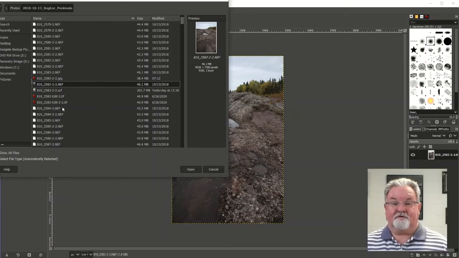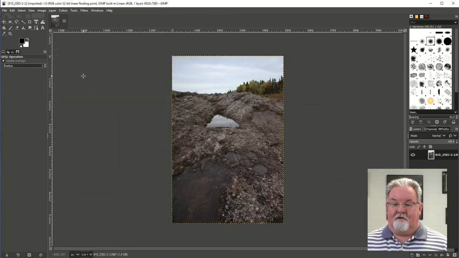I'm not going to do that, and the reason why I didn't show you literally and physically open a raw file in front of you is because it takes just a couple of minutes, and it would create a little bit of awkward silence in the video. But if you do what I just said and you want to open a raw file that you have in a particular folder, you can direct it to that folder as I just did.